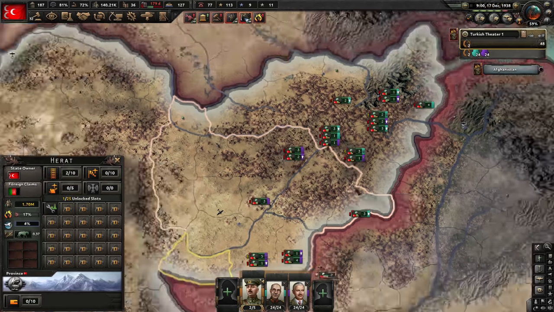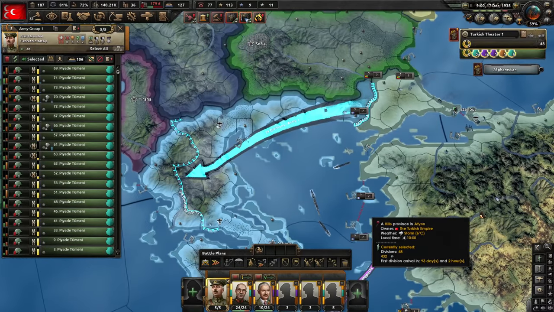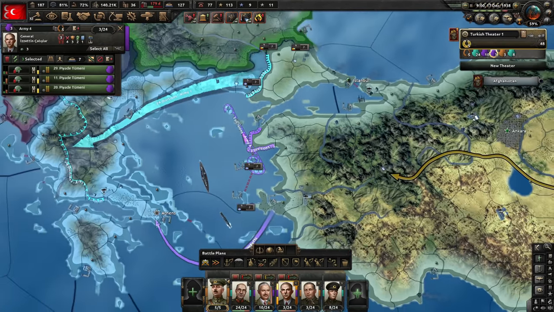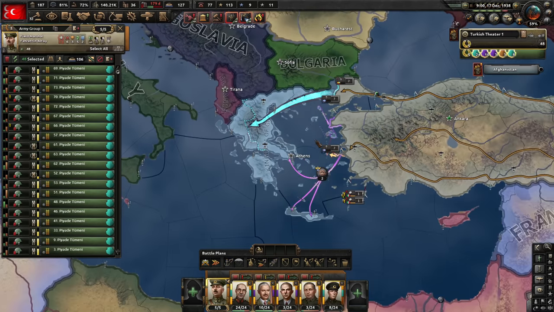Next stop, I guess, Greece. Let's prepare for some naval invasions. And you guys, well, it's time for you to go home. I've reorganized the armies a bit. You guys are going to handle the Greek islands here. And you will wait to participate in the naval invasion. Okay, good. Get in position.